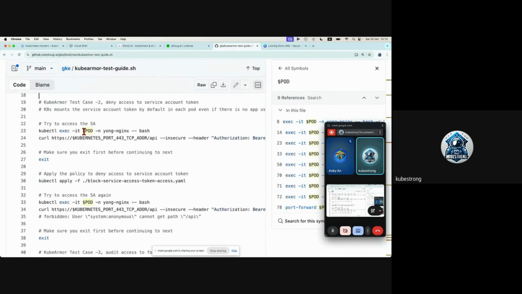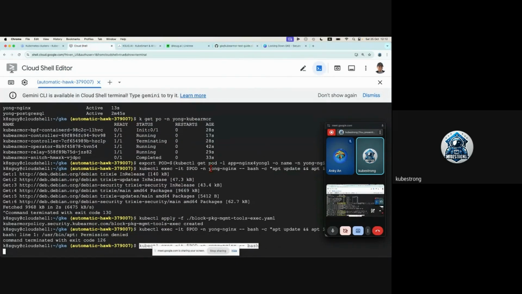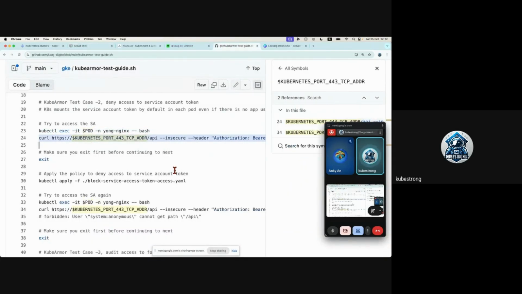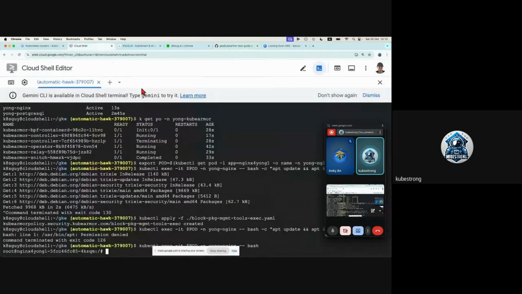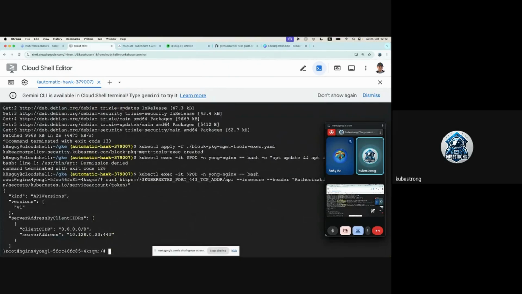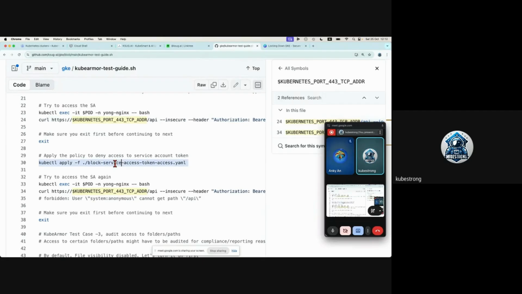Okay, let's continue. For the second use case, let's say I want to execute into the container and see if I can access the service account token. It looks like it works. So now let's apply the policy. This is another policy.